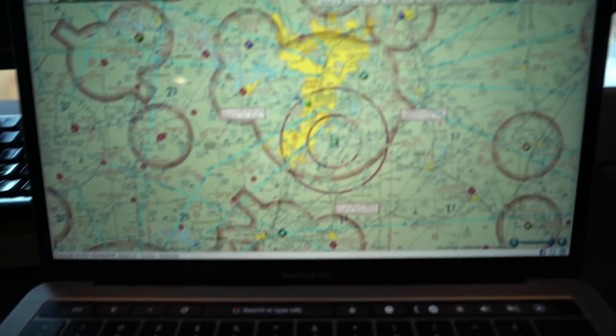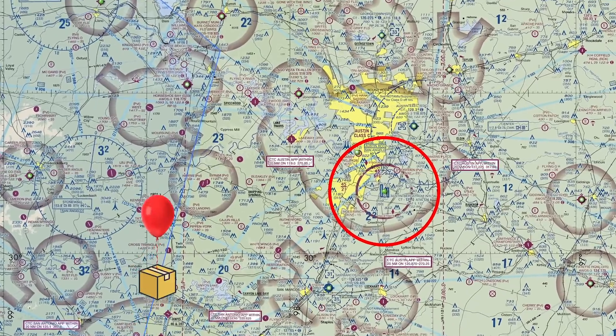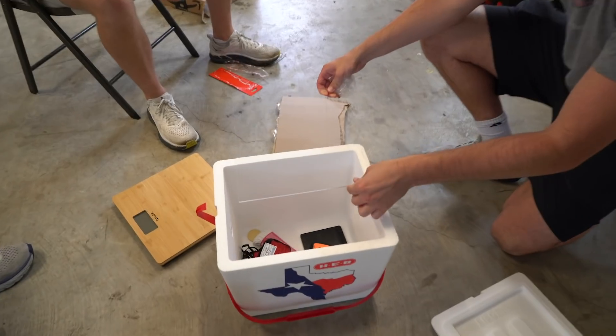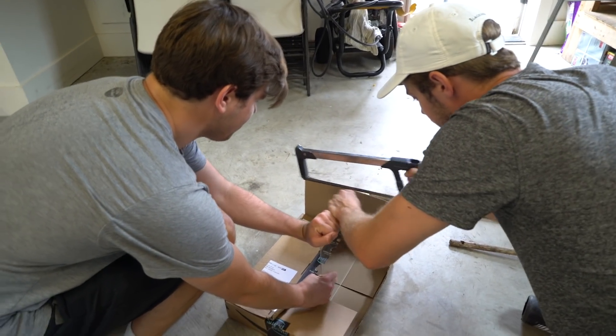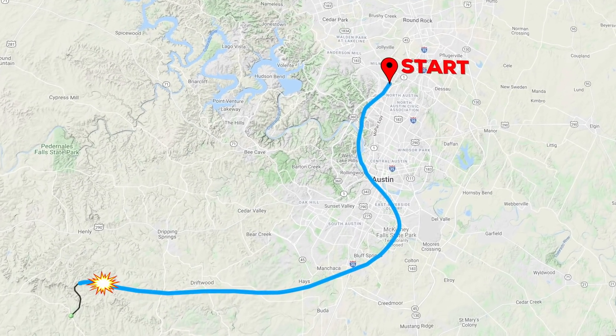So I'm researching right now where I can and cannot fly. I'm going to have to pick a spot somewhere outside of this red circle so we don't hit any planes. Then it came down to assembling the actual payload, which we did in a very scientific way. I've been researching this whole restricted airspace thing and we're planning on launching from Austin in a field somewhere. Based on the specific spot, I think it's going to land somewhere in the Fredericksburg area, like two hours away. That's just my guesstimate right now.